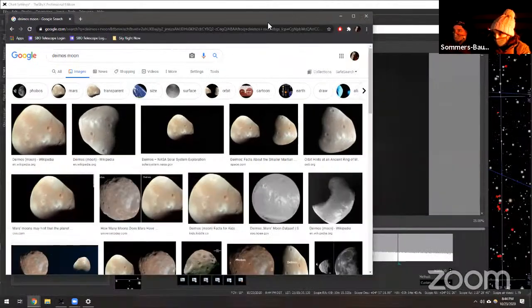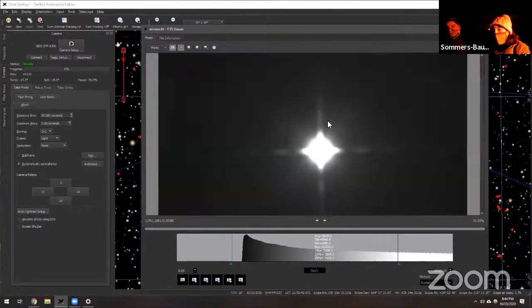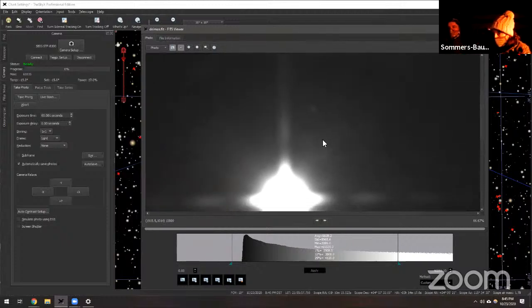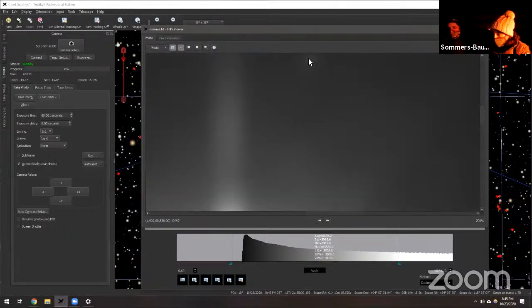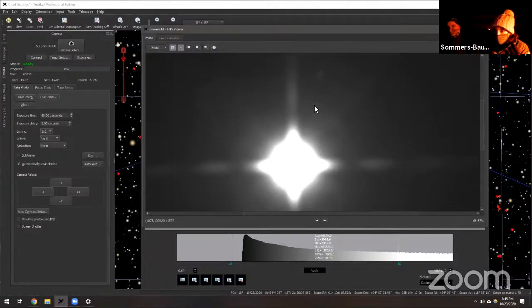They've been trying to compare them to other similar objects for a long time, trying to figure out what it means for the composition. It might be the composition. I think more likely it's probably space weathering. Partially from Mars, like on Phobos, because Phobos is going through the extended atmosphere, so it's going to experience more weathering. Deimos, harder to explain maybe. But basically, when you look at the Martian moons and then at other small, rocky objects in the solar system, like the asteroids, they don't look like anything else. So the Martian moons are kind of unique in that way.